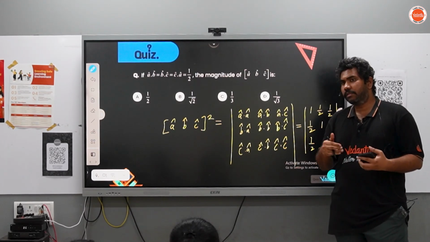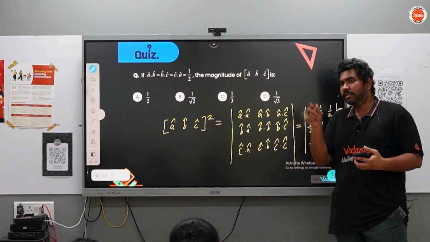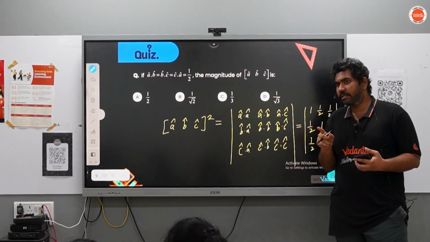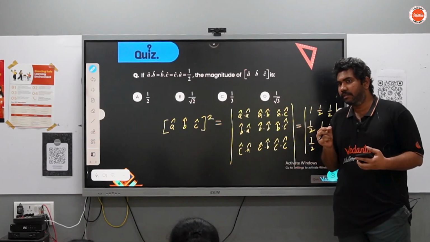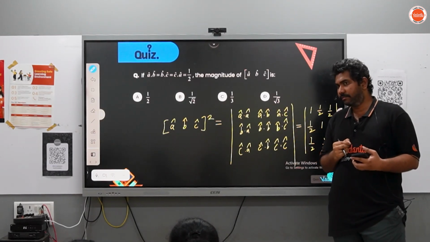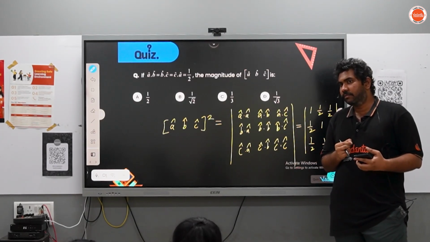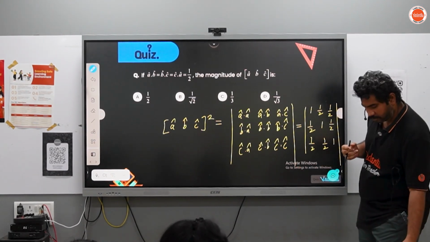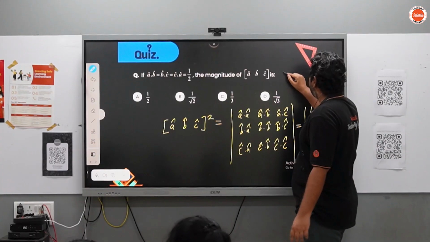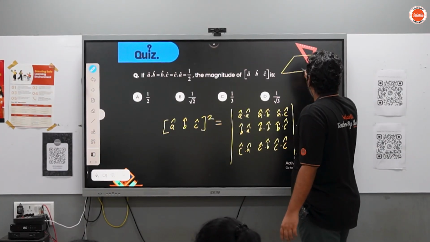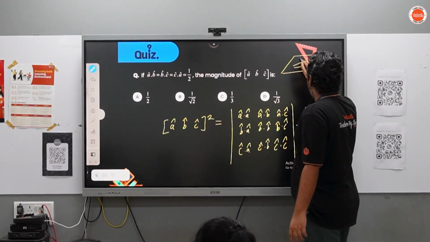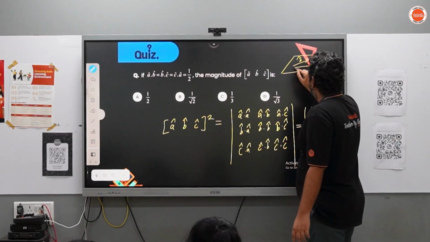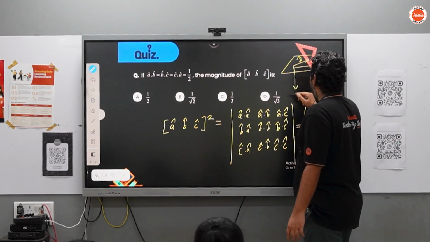Okay, it will be perpendicular to B and C. But since you are doing A dot B cross C, you need to know the angle between A and B cross C, right? But we don't have any information on that. We cannot find it, right? Of course, we can find, but so in that case, so here you are taking like B, C, and you are taking the A vector also, A cap.